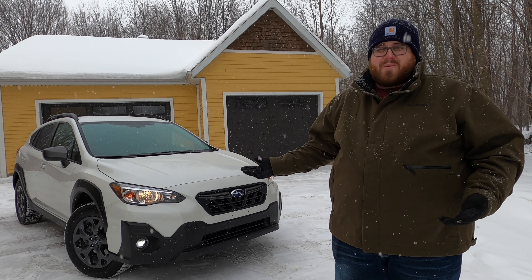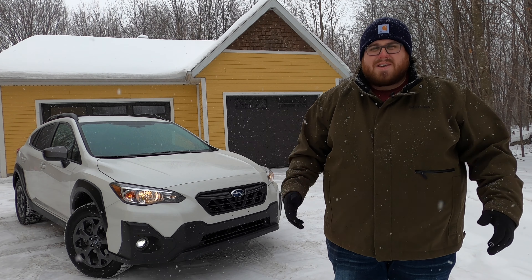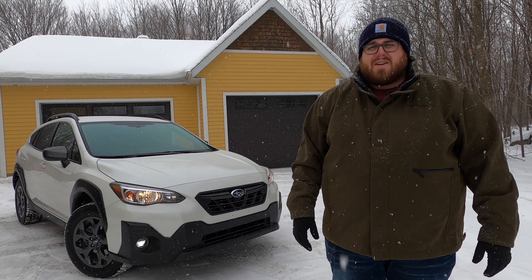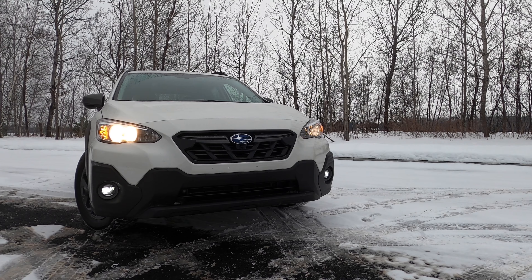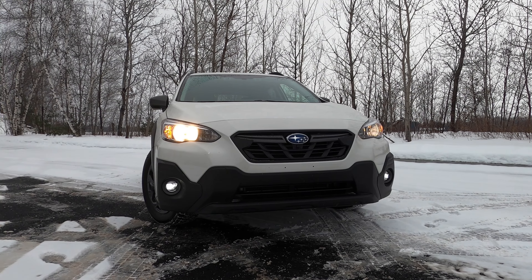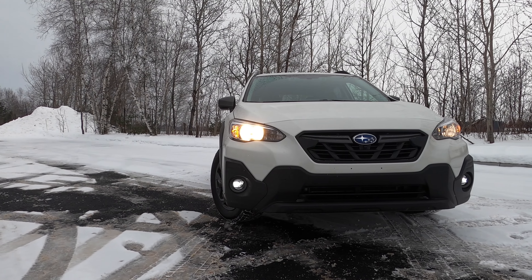The Impreza has four-wheel drive, and so does this. You're looking at kind of the same features, more or less the same price, so it depends on what you really want your vehicle to do. If you live somewhere like here where you get a lot of snow, maybe the ground clearance will help. You also have a 13-liter larger gas tank, so that might help if you're planning on going on a longer-distance trip — you don't have to fill up quite as much.